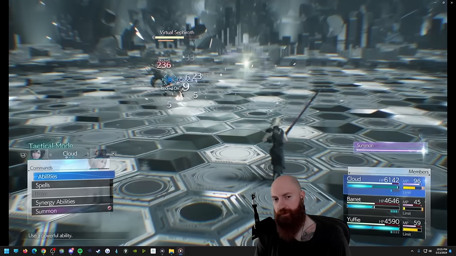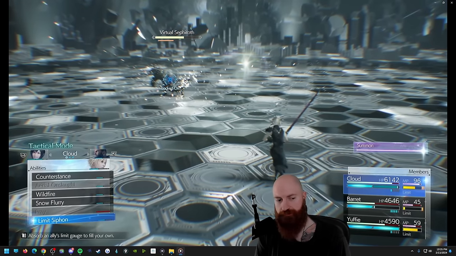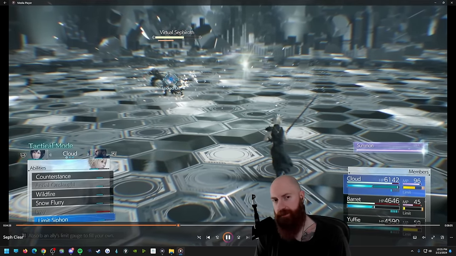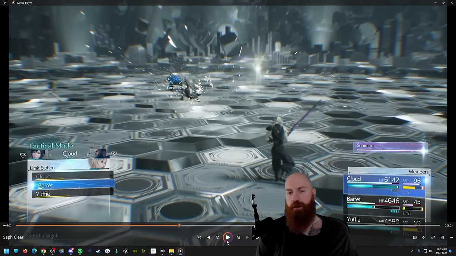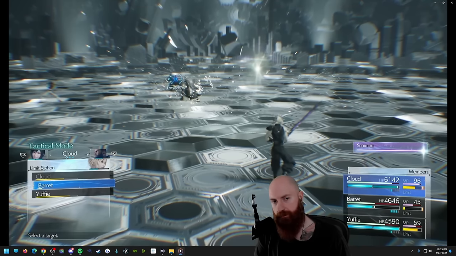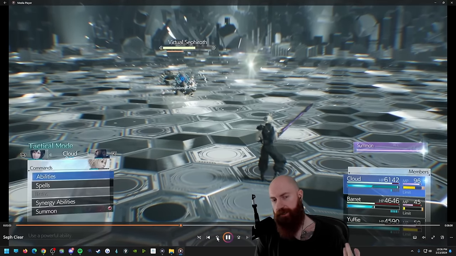But when he hits 50%, it's actually phase two. So I'm going to limit siphon here, because the longer in the fight you go, the easier it gets. Every time he does Shadow Chains, eventually you'll build up things to prevent it. On one thing, I had the synergy. On another, I had the limit break. You will have to learn how to perfect dodge or perfect block it, because Shadow Chains is the whole fight.